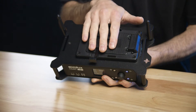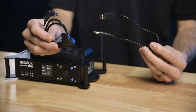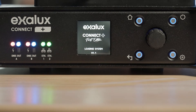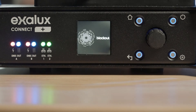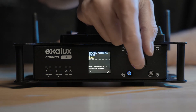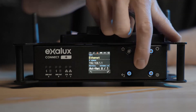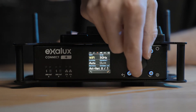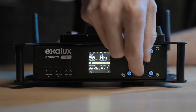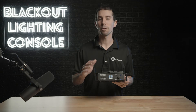You can slap a V-Lock battery directly on the unit, power with an AC adapter, a 5 volt D-Tap or USB cable, or even PoE, which is perfect for adding this to an existing wired network. The onboard LCD has haptic feedback, which is a nice touch when scrolling through the options. The front display makes the device easily configurable — you can change what it's listening to, Wi-Fi or ethernet, what band you want to broadcast, what channel, and what universes you want outputting on the 2 DMX ports on the back.